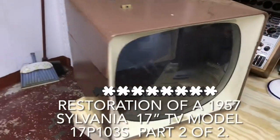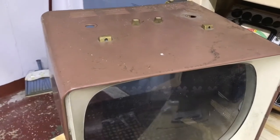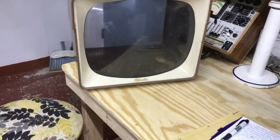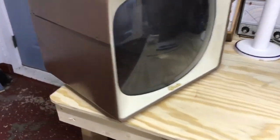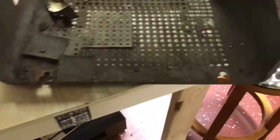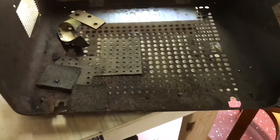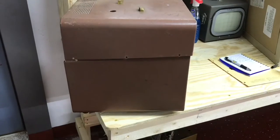The cabinet is going to need a little bit of work. The handle's gone, I've got to find one. One of the knobs on top is missing and I need to find something to replace that. The implosion shield's not too bad, it is scratched, but it should clean up pretty nicely without doing a whole lot to it. There's some rust down in the bottom — we'll clean that out, sand it, spray a little paint there to stop it. The cabinet will probably have to be sanded and repainted; it looks like a pretty easy color to match, kind of a light brown.